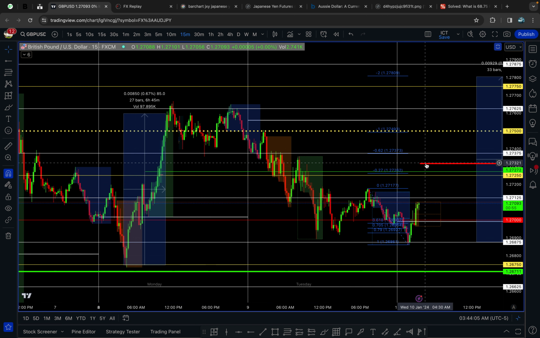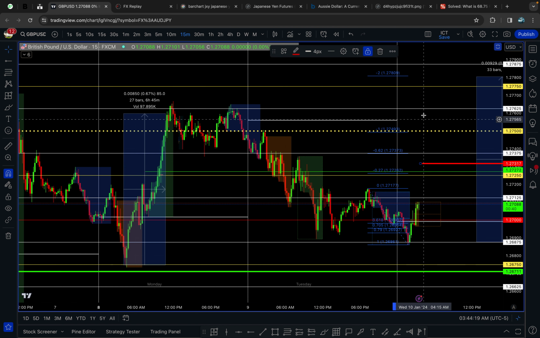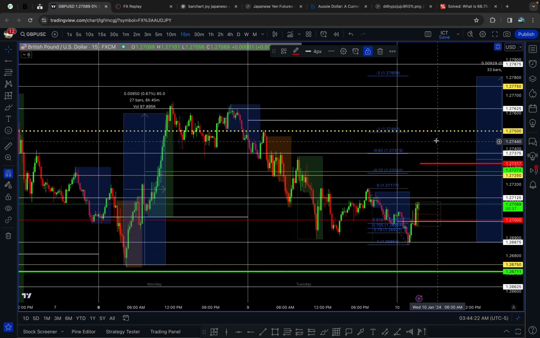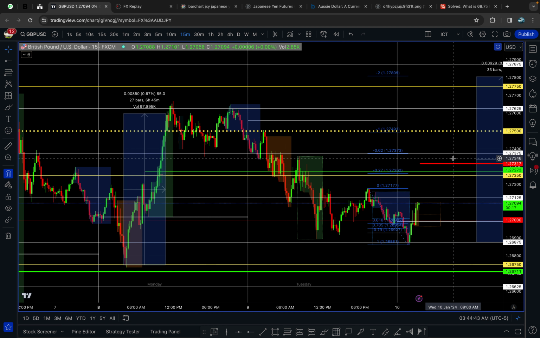And you could dash it or dot it, just to differentiate. But I'll leave it as a line because I have key levels that are marked as red dashes, but they're extremely huge, so I rarely see them. It'd be like the 100,000 or even the million key levels. If you don't know what I'm talking about with that, it's quarters theory. I've got lots of videos on that. But anyway, this is all we need for the challenge.